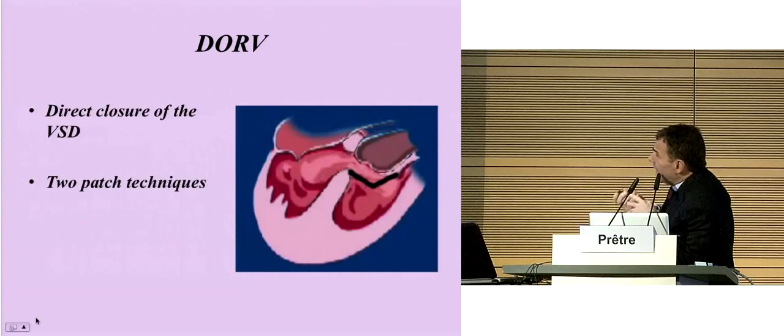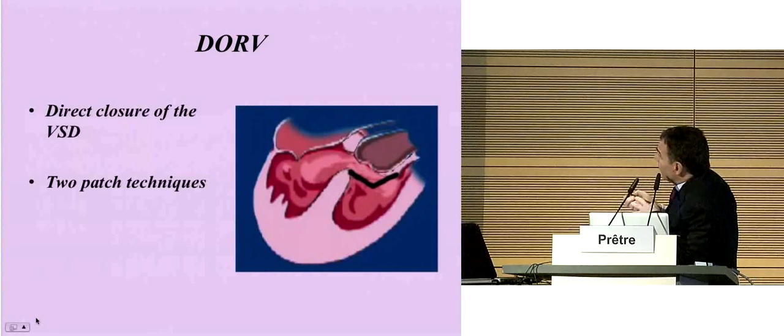And I must say, even in DORV, we were able to realign the septum almost in all of them and not have any stenosis. The only problem is how big is this part here? Because if it's too big, you will not be able to do that. And you have to reduce that, and we will see an example with a transposition there.